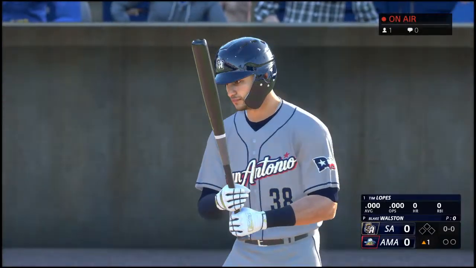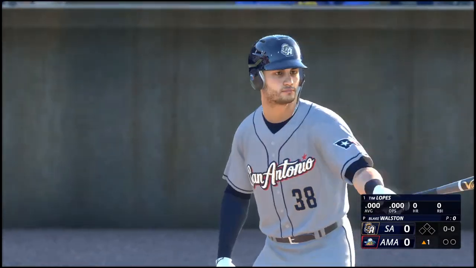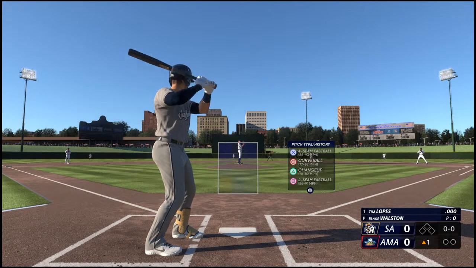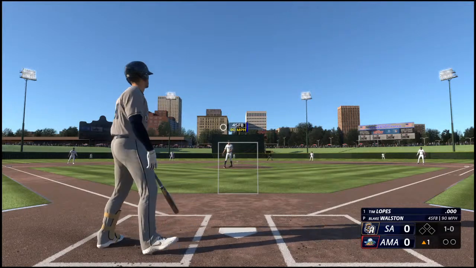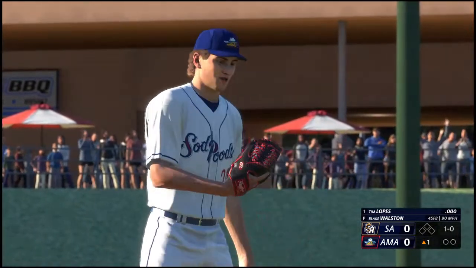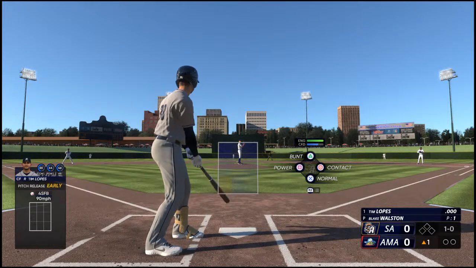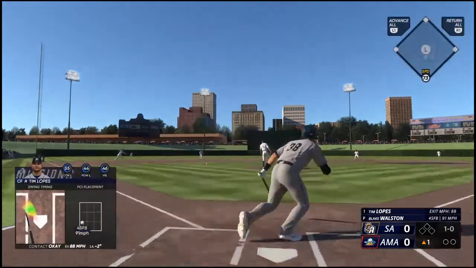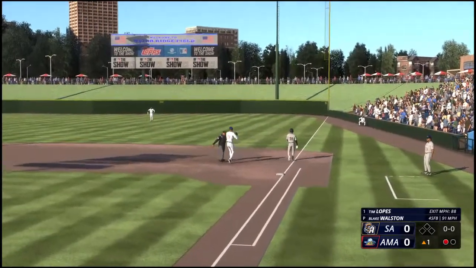Ready to go. Stepping in, Tim Lopes. San Antonio, the center field. Lopes. The pitch. That misses, and we are underway. The lefty, the 1-0. On the ground to short. Tosses to first, and a quick out, number one.